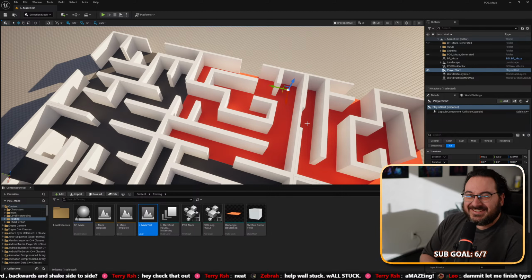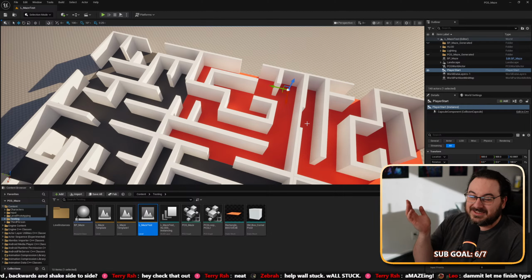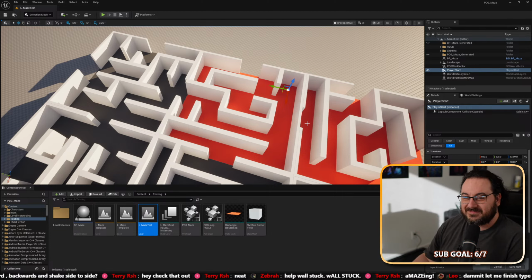Finish time. Time faster. Forwards, backwards, shake side to side. It doesn't go backwards. Yeah, I guess I'll throw this one out.